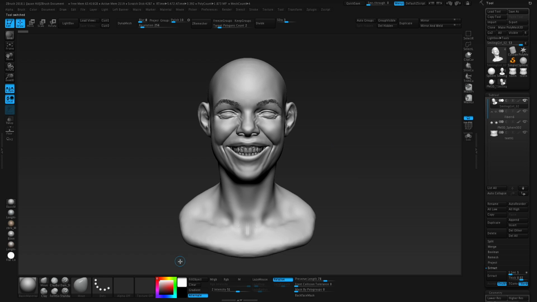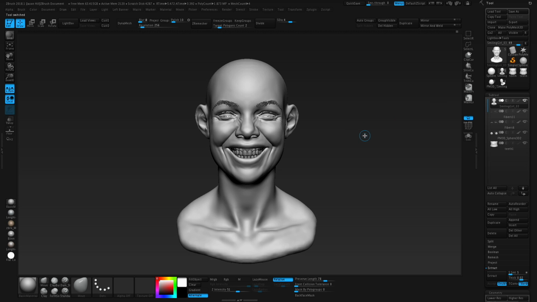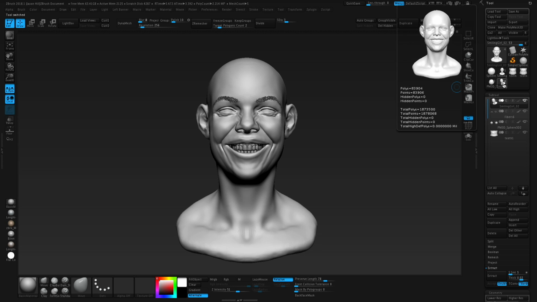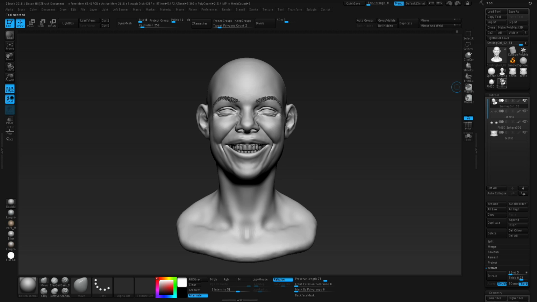All right, so this is the progress that we have so far. I have loaded up where we started, and this is where we're at. So just some minor adjustments. I feel like in general, it's feeling a little bit more natural.